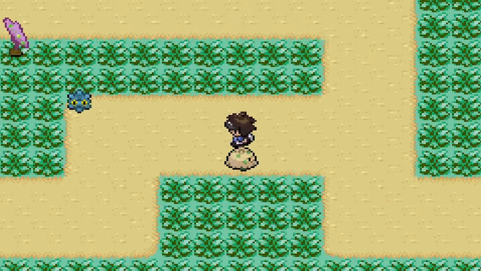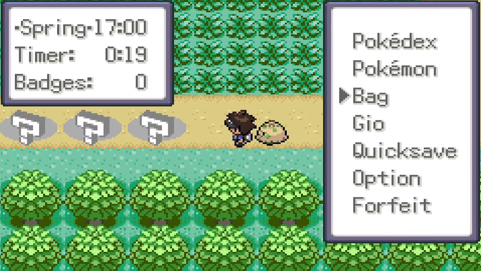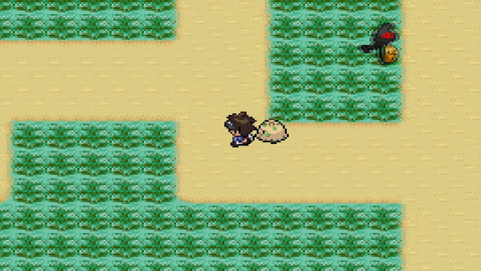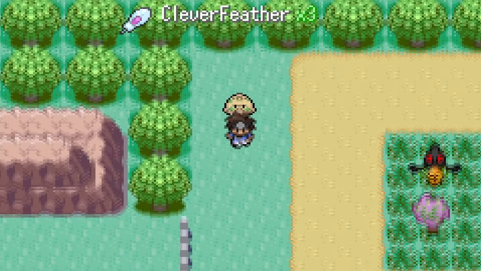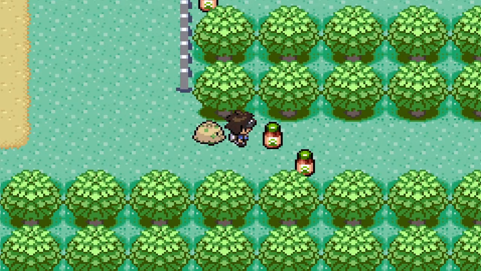Wait, no, Spirit Tomb. We got Bronx. I just called that... Wait, first of all, hold on, let me see. There's only three mons here? Spirit Tomb? It's not really giving much. I like the route, don't get me wrong, but let me just keep going over here. Let me just keep pushing over here.